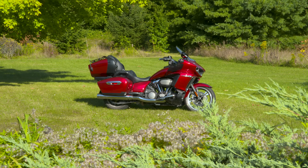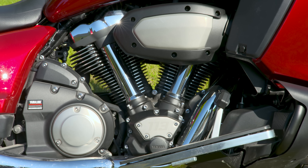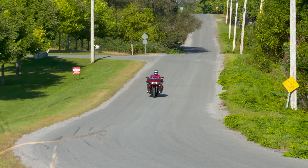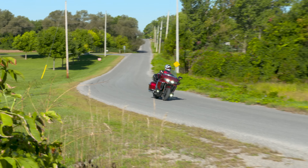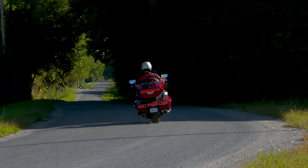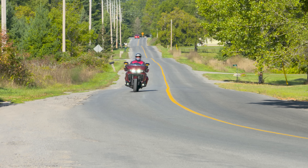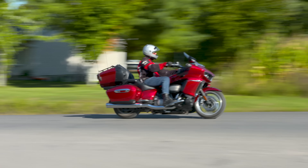It certainly has a big V-Twin and it loves to lope along with lots of torque. It's amazing. I'm used to more multi-cylinder engines, and when this one's just getting in its stride for me, the rev limiter kicks in — 4750 is the red line. People that are into V-Twins would be used to that. I just thought that was a little early, but it pulls and moves out. It really pulls like a locomotive, but it's still smooth.